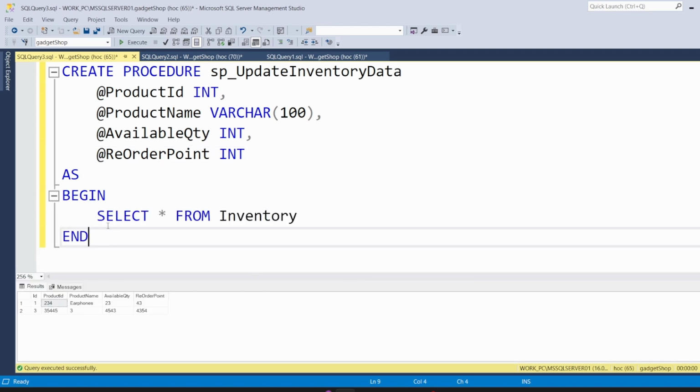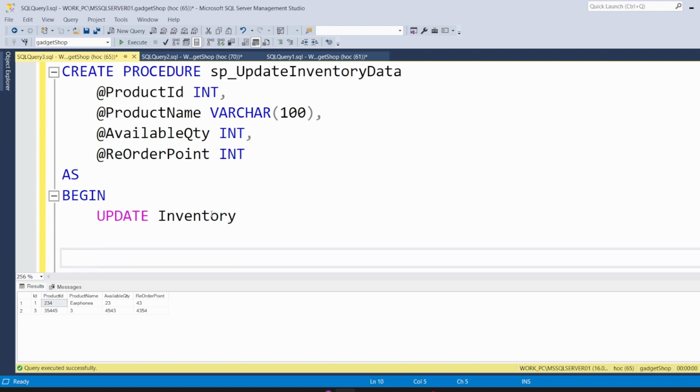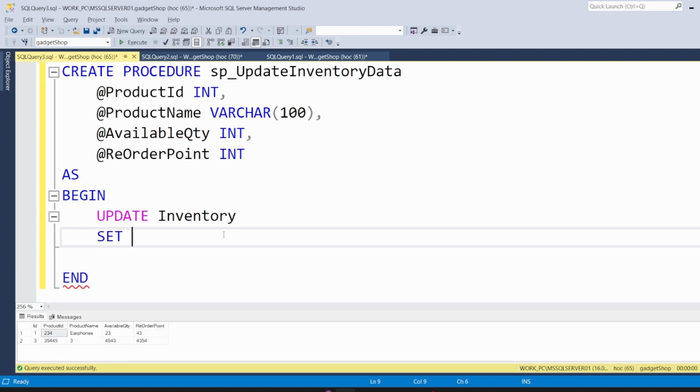After this, what we are doing over here is we are not selecting anything in this stored procedure. We are trying to update the table, and in this particular stored procedure we want to set the columns with new values, right, that are coming as input from the .NET code to the stored procedure.